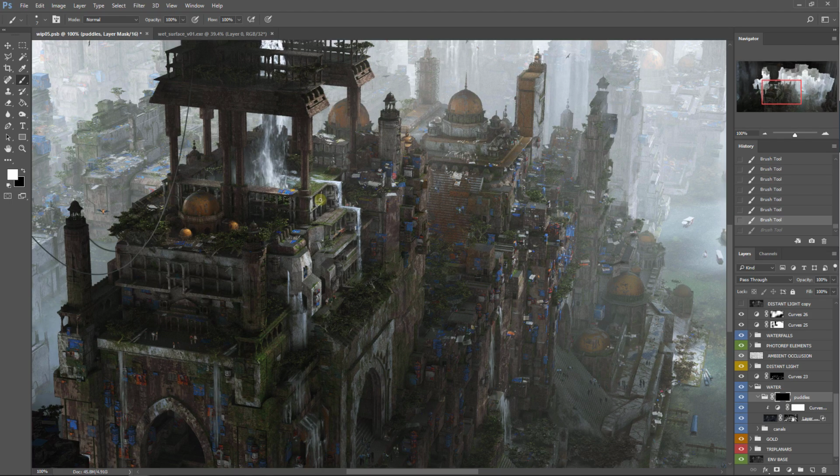Maybe lower opacity. So it looks like this huge waterfall has spilled a lot of water here. Paint some in here.